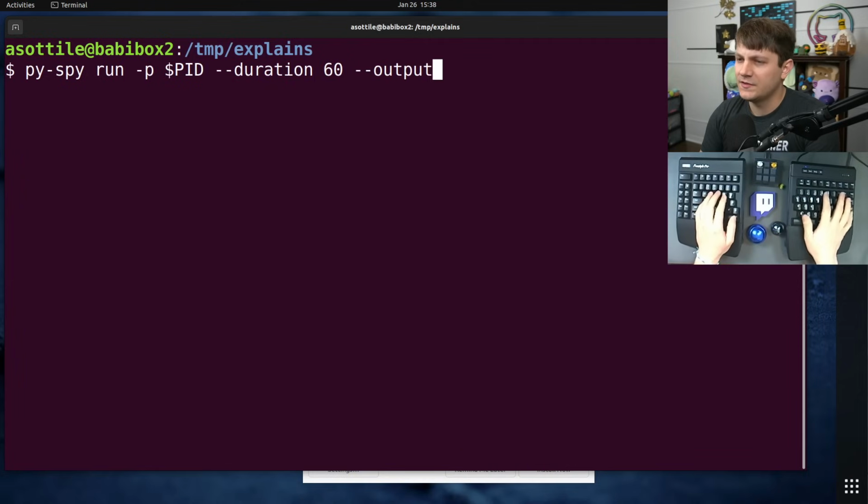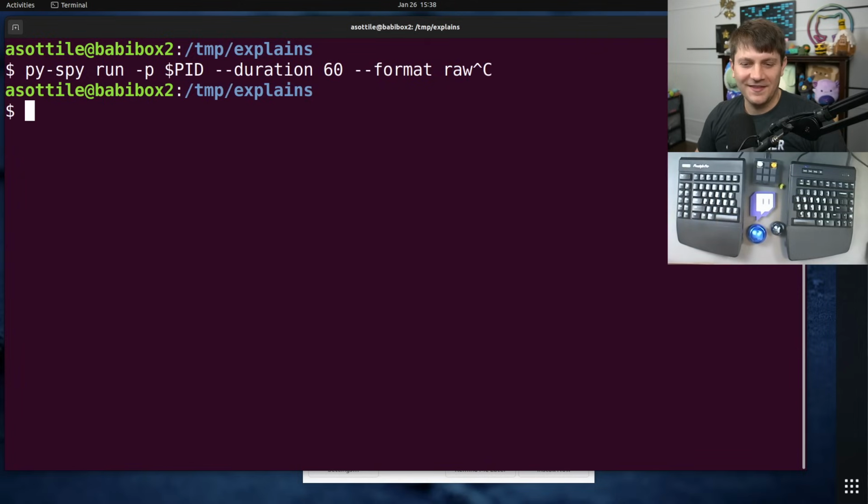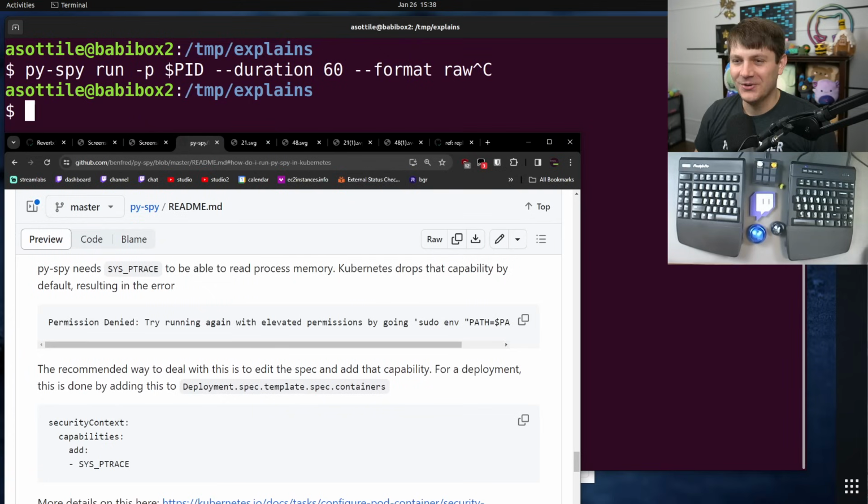I also used format raw. This was mostly because I didn't want it to just generate SVGs on the box. I wanted to be able to manipulate the data later. I didn't actually end up manipulating the data, but it was easier to have the raw format in case I needed to. But this is basically the command that the SRE ran for me. It was very helpful in the process. I would not have been able to do that without it.